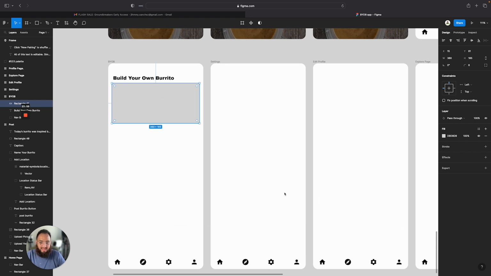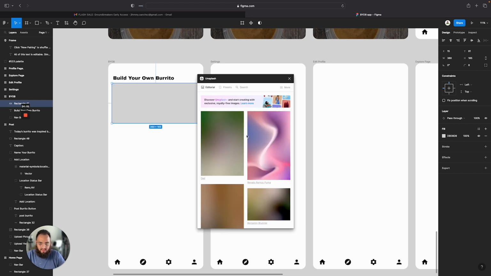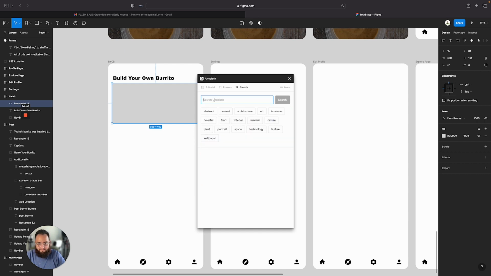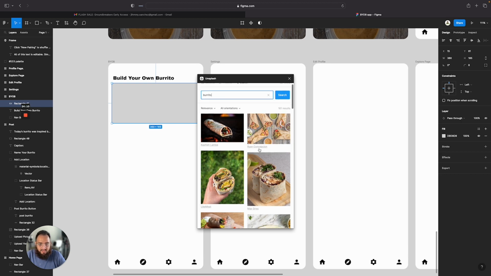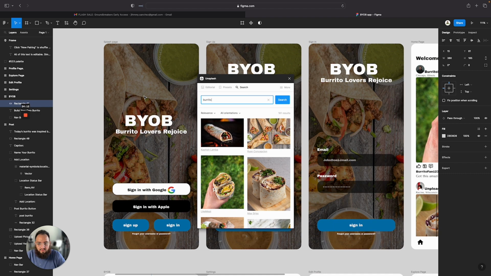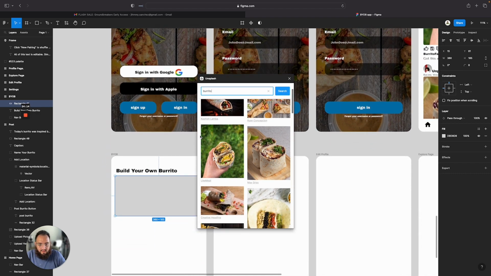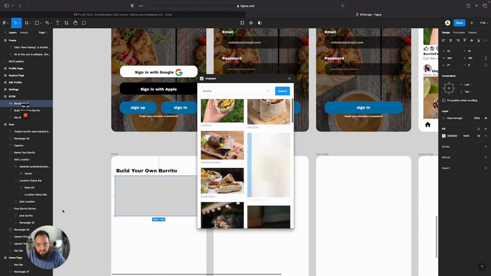Let's go to Unsplash. Alrighty, so let's just pick one. I want to make sure that I'm not. Actually, this one looks perfect.